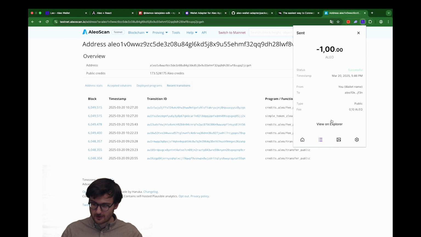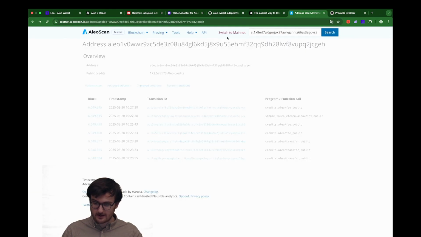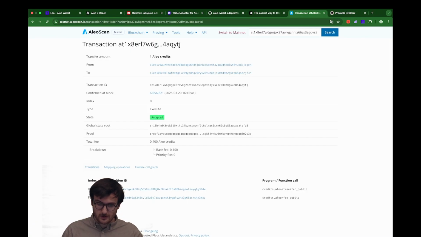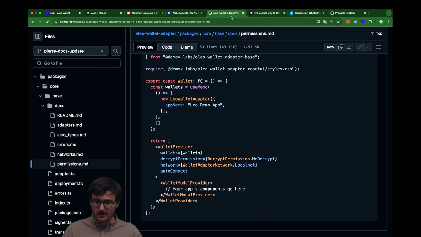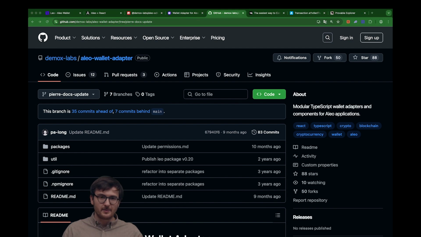And here it worked, and I can see it in the Explorer. See, the Provable Explorer can be used as well, but I think it's less interesting to debug. It's more for general purpose. And yeah, here is our transaction on the network. So this is the first use case. I really advise you to go into the wallet adapter documentation. I'll put that directly in the course, that way you can access it. And in the next chapter, let's do our third assignment.